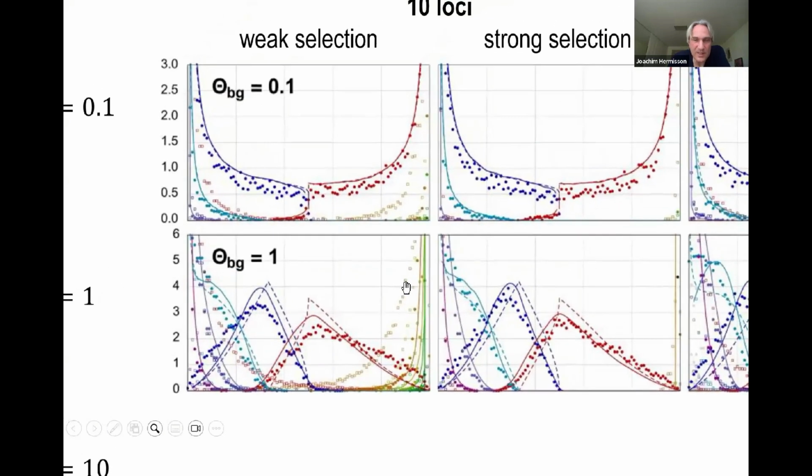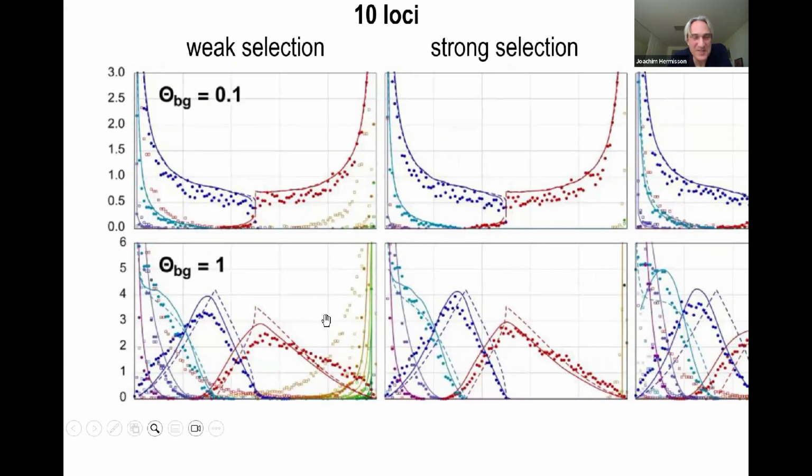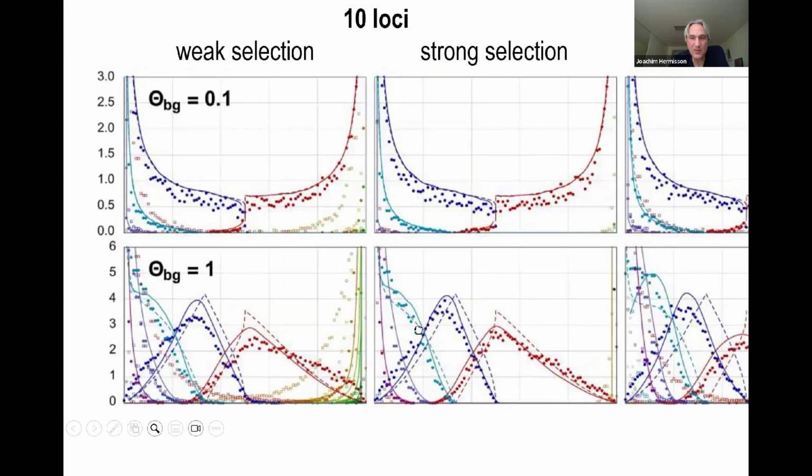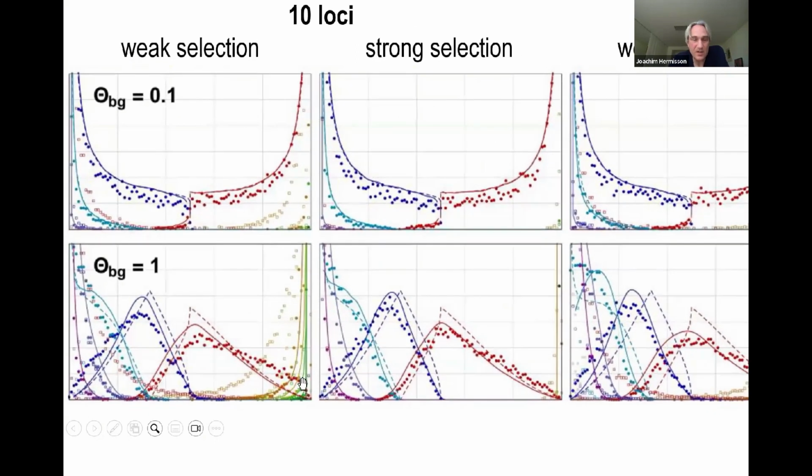This is a bit larger. The initial standing genetic variation is actually these open boxes here. There's too much information in these figures, obviously. So these open boxes are the initial variation, and the closed symbols are the final allele frequencies that are approximated by our theory. And you see, for weak selection there's more of this deleterious variation, but still this whole genetic architecture is very, very similar here and there.